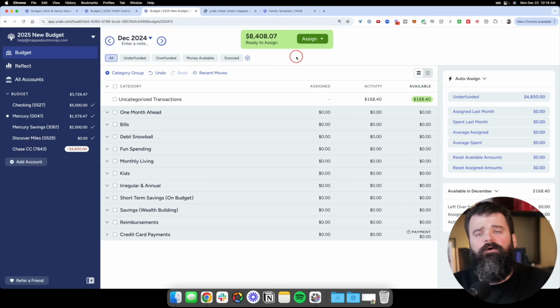Now, what you're going to notice here, the way I've set this up is what I like to call a hybrid budget structure. See, overarchingly, you can have kind of one of two structures. One structure is where you've really got everything dialed in based on the due dates. So this is what I call a cash flow management structure or a due date based structure.